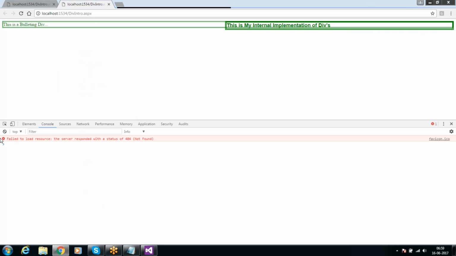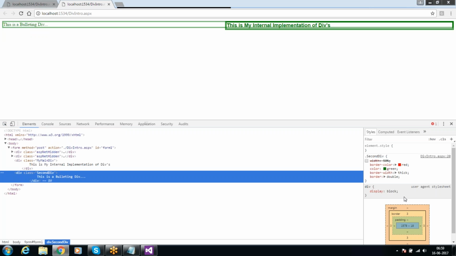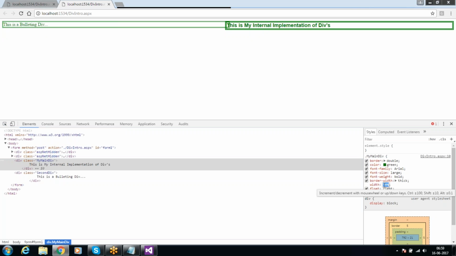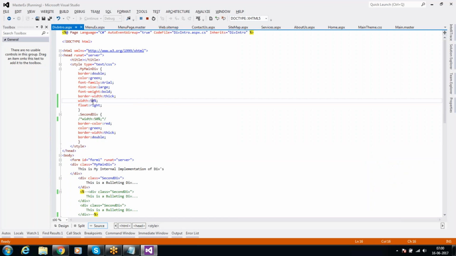Go to this property, and you can select your div. If I use the second div as 20, then automatically that space will be reduced. See, total is 100%. When you are taking 100%, it requires some space at the left side and right side. We have to keep some space on the left and right. For that reason, I want to take it as 45% here, and here also I want to take 45%.